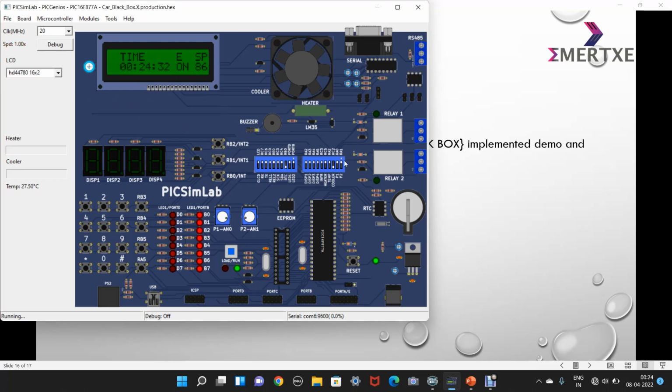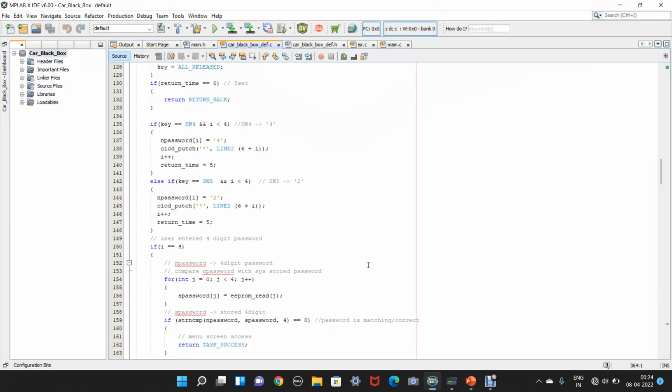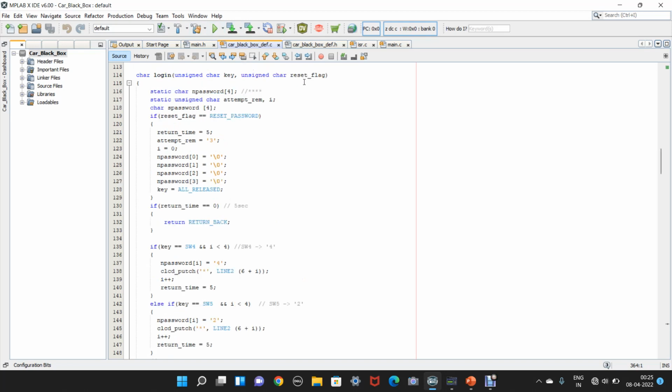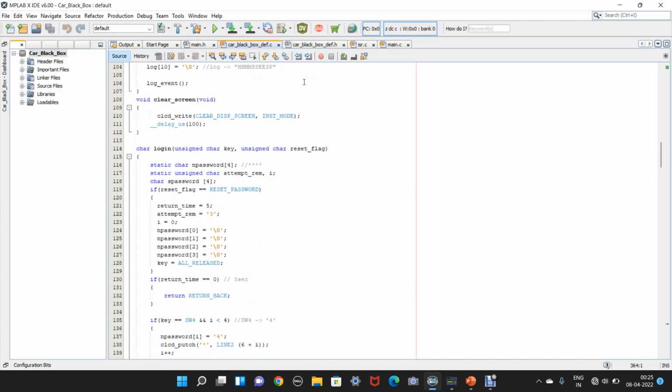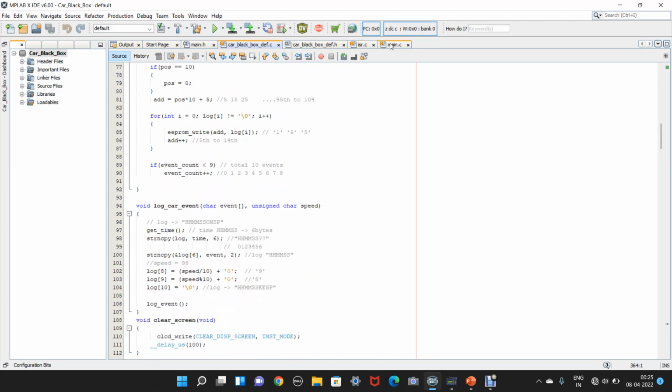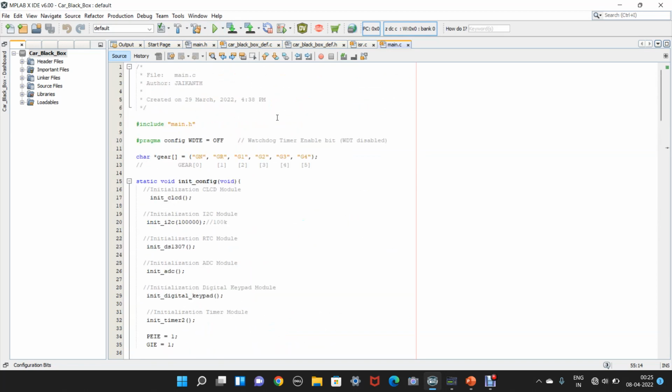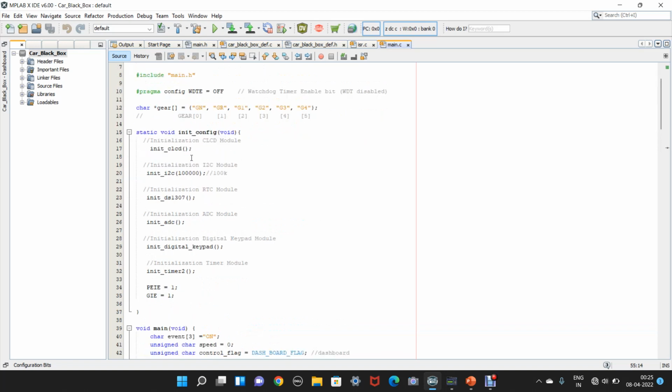Before implementing the project, firstly we have to write the code. So we need MPLAB. This is the MPLAB X IDE environment, where we write our code and build the program. Here we can see the main C file. We write the code and initialize it, with static void init configuration.